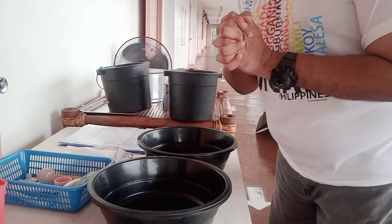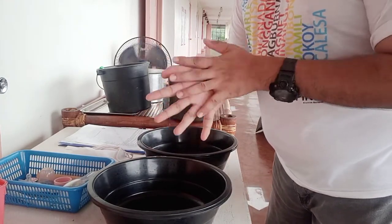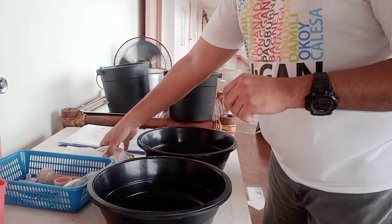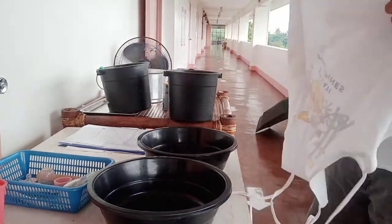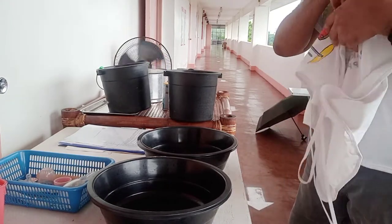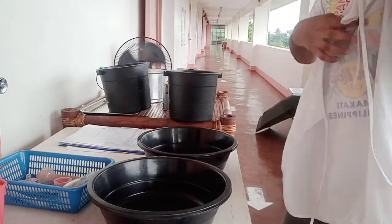Kailangan muna natin mag-hand washing. So, dapat tama yung way na pag-hand wash natin, di ba? Then, of course, suot natin ang ating apron. Kung pansin niyo, may tatak ang apron ko.